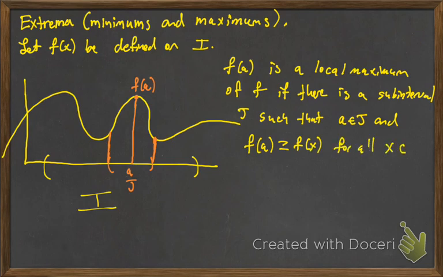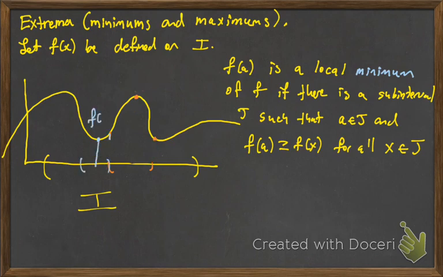So what that says is a is the tallest point in that interval j right there. Okay, so it's the king of the hill. For the minimum, you're the bottom of the valley. So for a minimum, we'll have to change our picture up a little bit. So we'll go over to a bottom of the valley. So there it is. There's our new interval j, and we'll pick our point a and f(a).